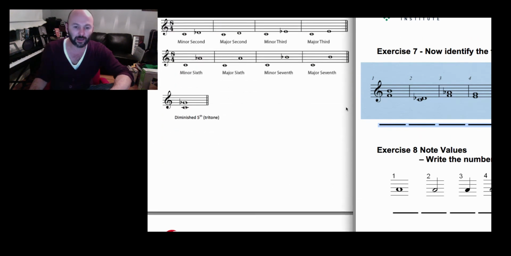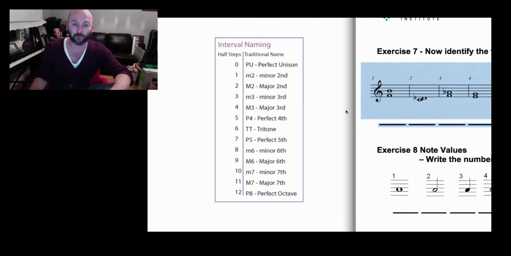The other way we can identify it on page 4 of your materials is simply by counting up half steps from where we started. So let's have a look at number 4, for example. We have E to G. So if I just get out my keyboard quickly.